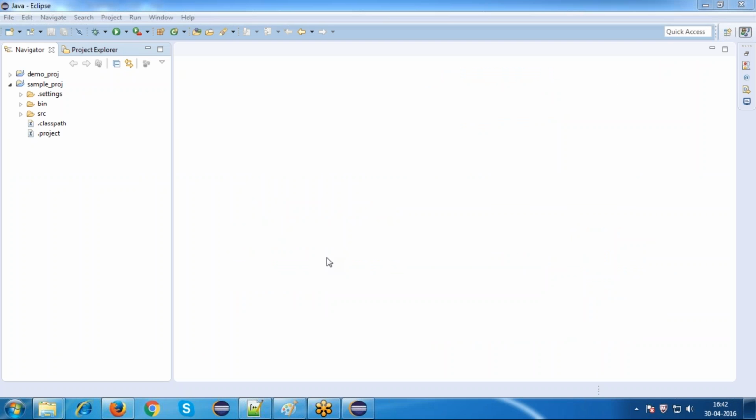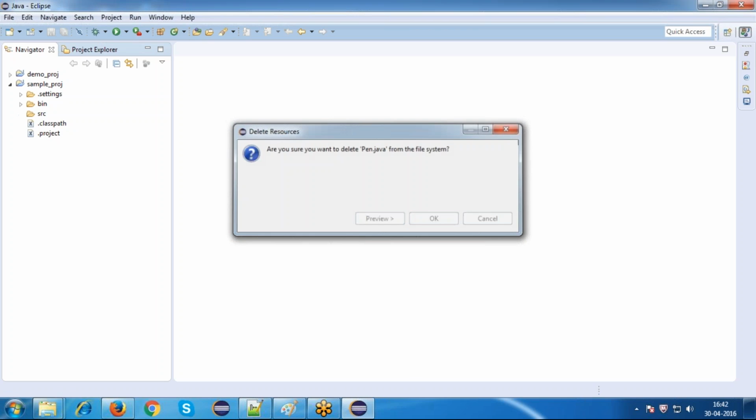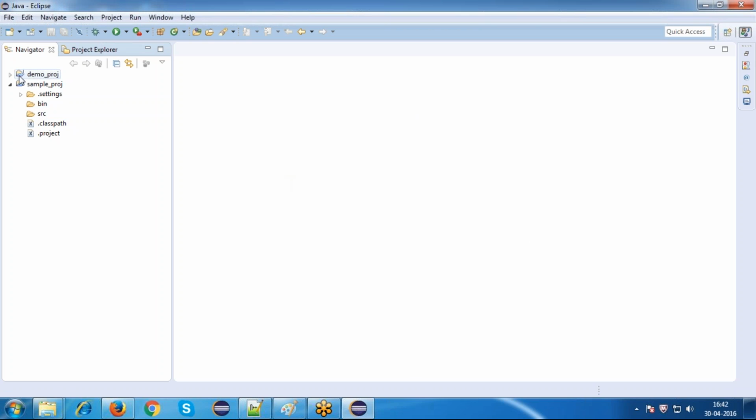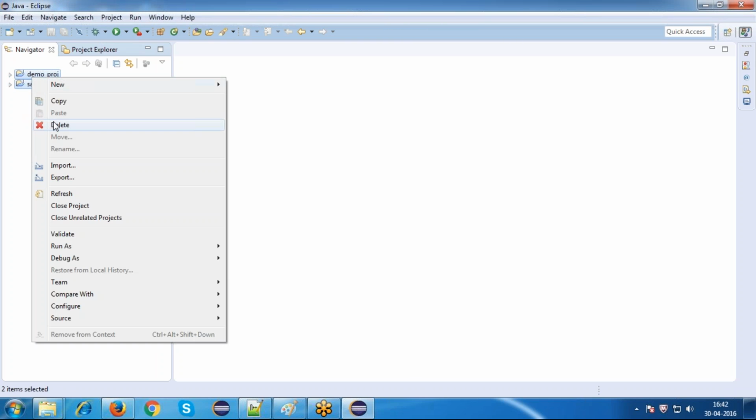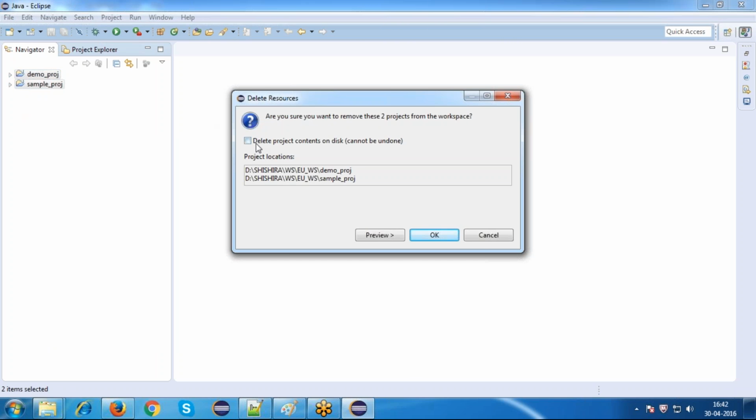Now let us get into actual programming and see how to define data, and what the data types available in Java are. Now I delete all the older programs. I can delete even the project as well. You can delete the project: just right click on it and delete the project. I select this option, and it actually deletes from the workspace folder also.